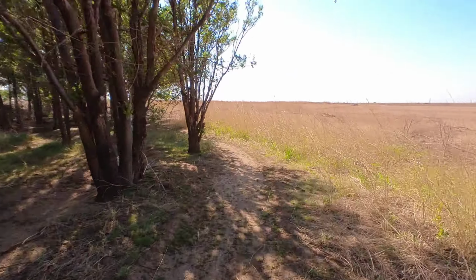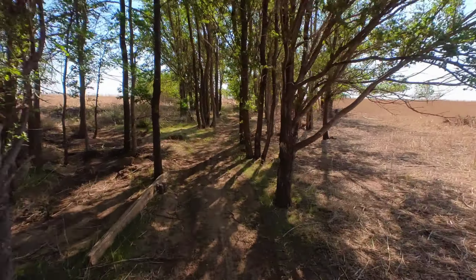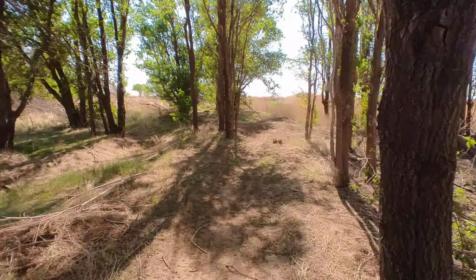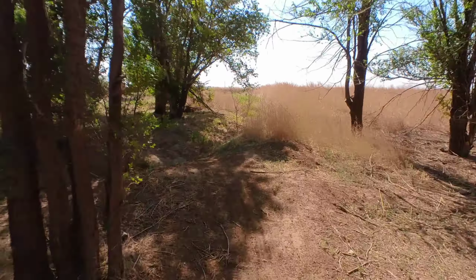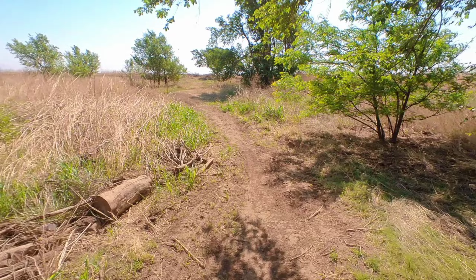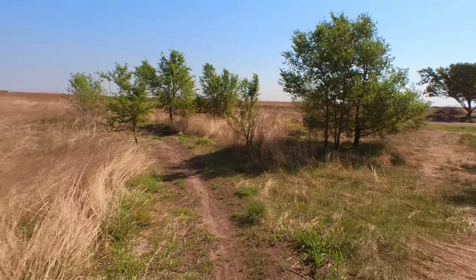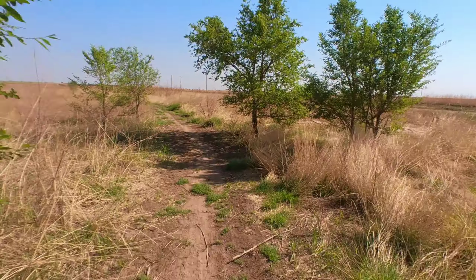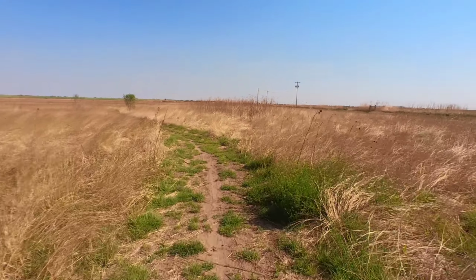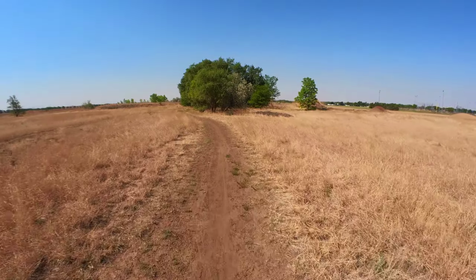For beginning mountain bikers, which is what I am, this is the trail that I started on. Not a lot of things to go with, but it helps you get to know your bike. And on top of that, it helps you learn how to hold your line and ride on different terrain, so you can get used to going through things. This is what I think I would start out on, this trail over here, just to have some fun with it and get used to it.